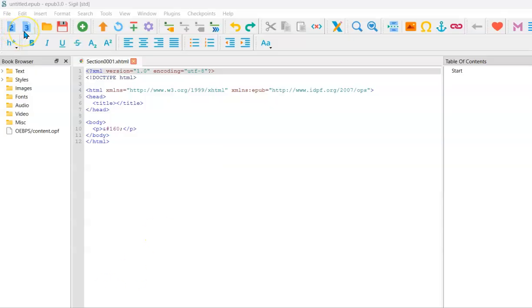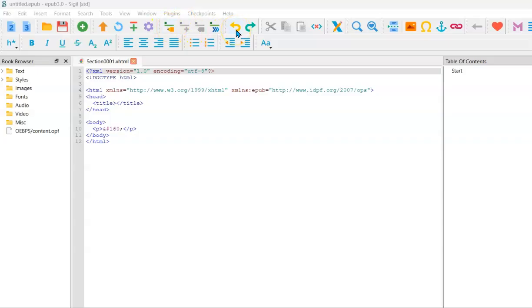Starting with these first two, these are the versions of EPUB we can create in. My suggestion is EPUB 3 as it's the most recent. Then we have some of the familiar icons we use in other interfaces. We have our open, we have our save, and we have our existing files. These particular ones are to do with checkpointing. I may cover this at a later date. These ones we won't be using.